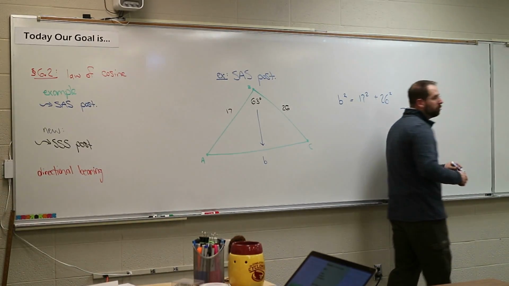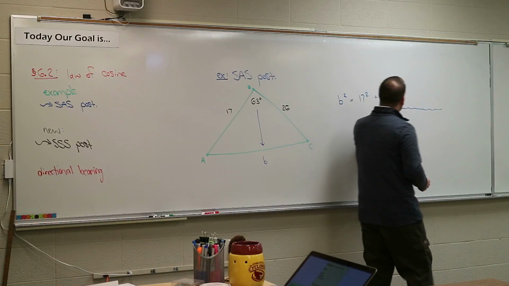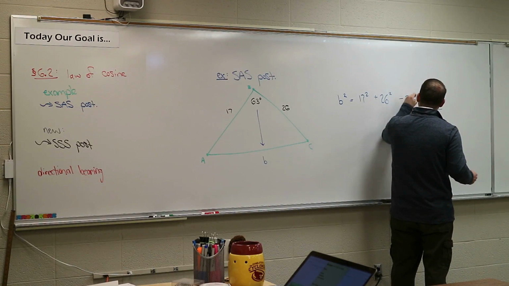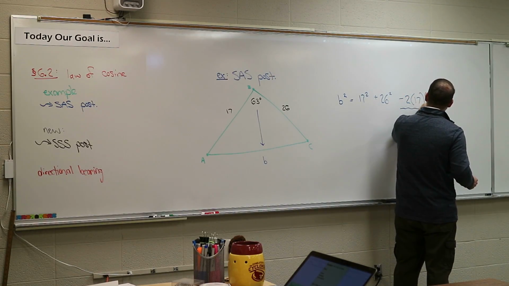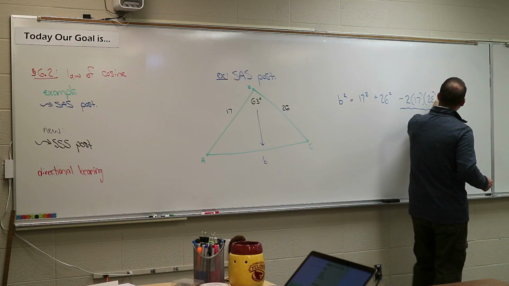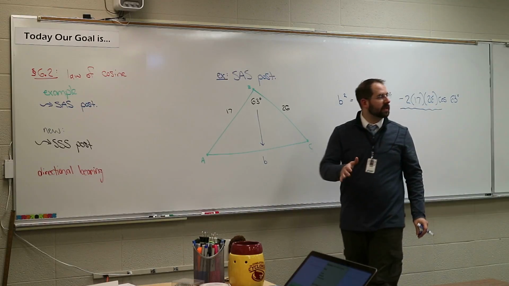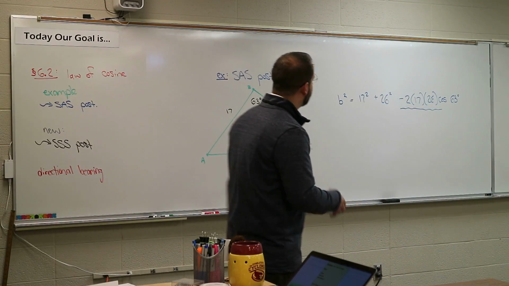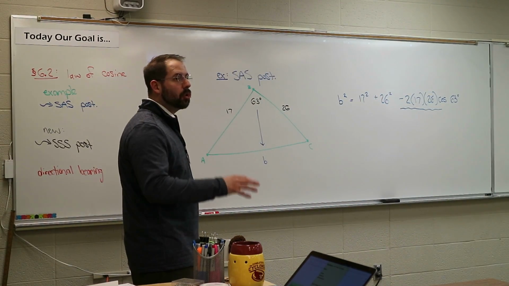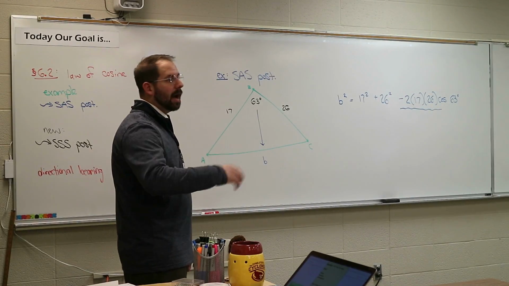The extra part that you put on the Pythagorean theorem looking part is minus 2 times the two walls times the cosine of the angle that's in between them. That's just how it's always set up. And so it looks like the Pythagorean theorem with one extra piece. That's my shortcut for how I remember how to do these problems.